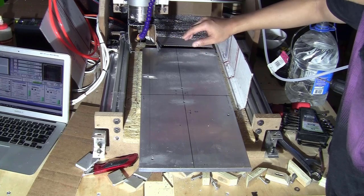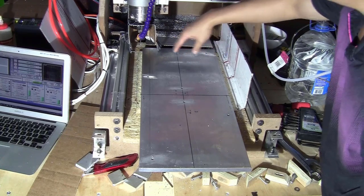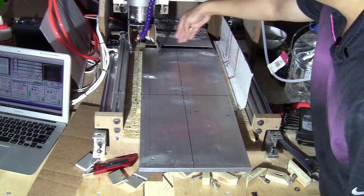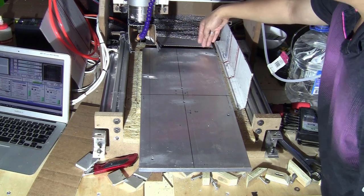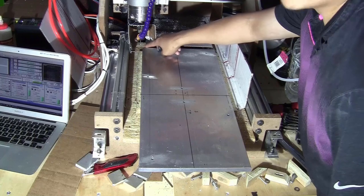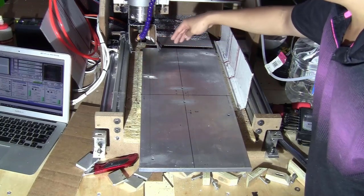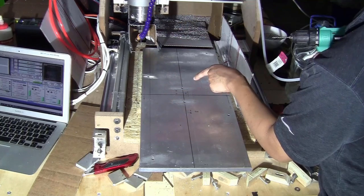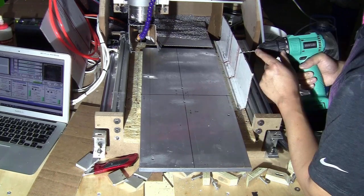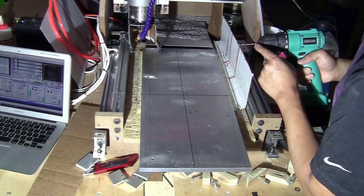First step before fixing this piece of stock on the waste board, you have to align it along the X and Y axis. Make sure that this edge is about parallel to the movement of the Y axis and this edge to the X axis, and also leave some extra space at the corner here on both X and Y axis so the tool can cut outside of the piece. Once you align the X and Y axis, you only need to drill some small holes at the position of the holes that you already drilled on the stock. I will use a drill bit that is smaller than the screw, so 3.5 millimeter for me.